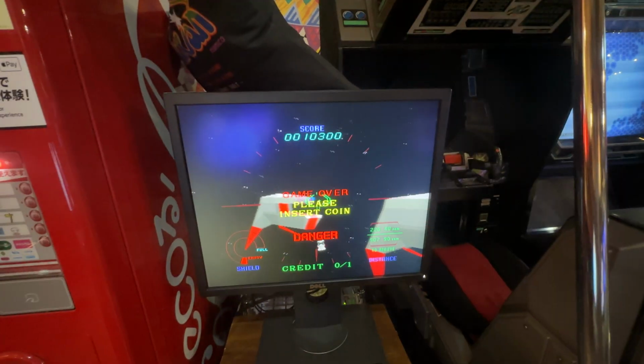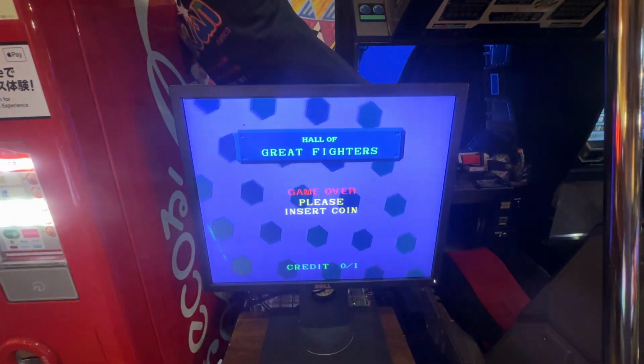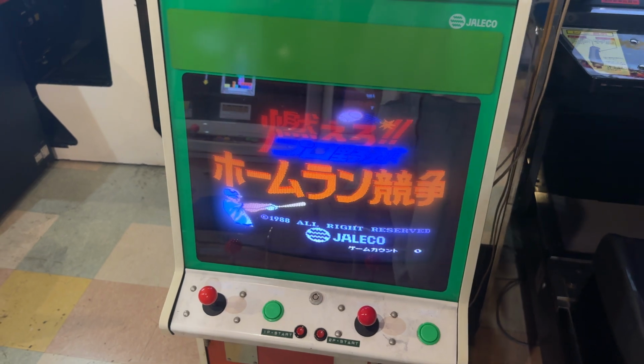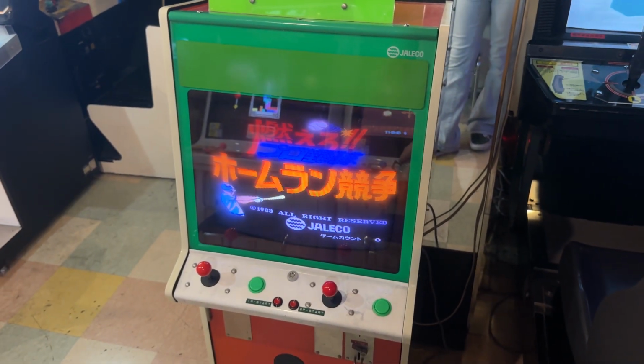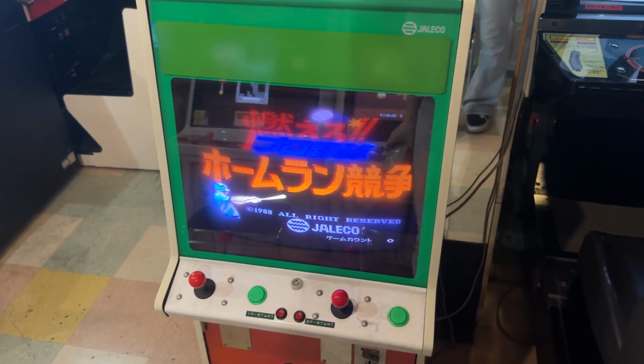One nice thing is on the side, they did have a flat screen showing the gameplay so you can see what the game would look like without all of that warping effect on it. And then they had this baseball game and this really tiny, I guess it's a candy cabinet. It must have been like 3.5 feet tall.